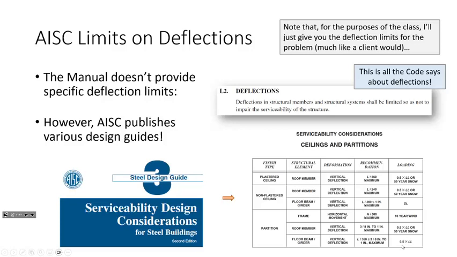And I want to be clear though, for the purposes of this class, I'm just going to give you the deflection limits, pretty similar to what a client would do. I'm just going to tell you, I want you to design this beam for L over 600 or L over 360 or what have you. So I'm just going to give you the numbers, but that's me getting off the soapbox.